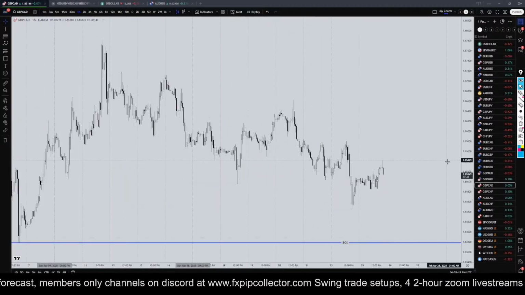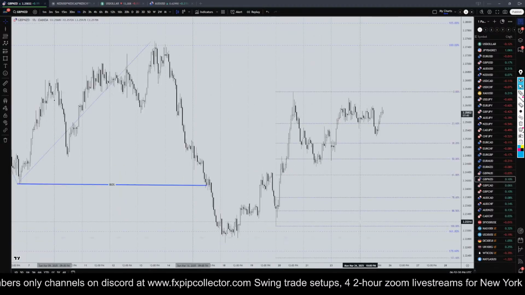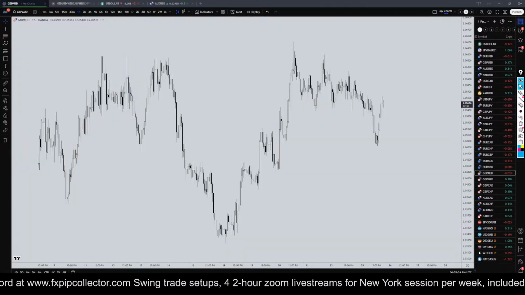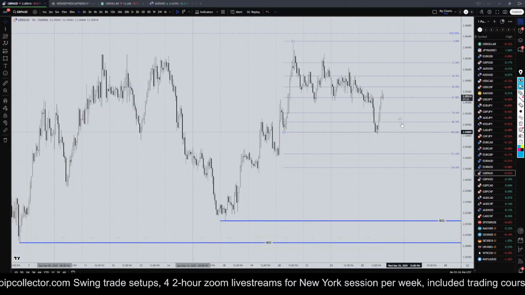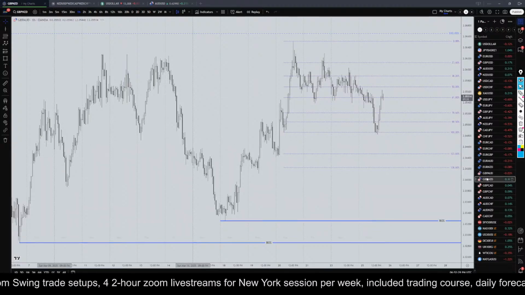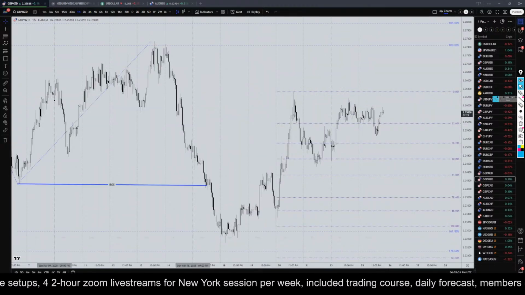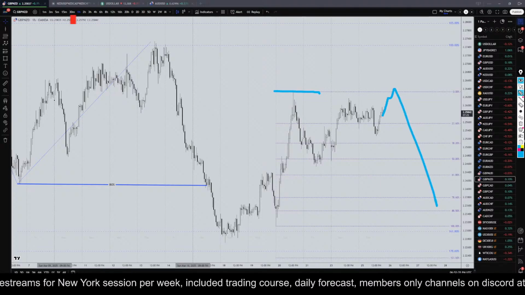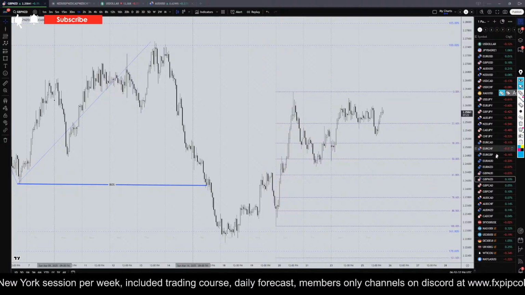Definitely would be recommending shorts on that. Yeah, pound Aussie, pound Kiwi didn't really do much today. I do think that these are both going to go short at some point, but I would wait for a proper entry. It almost looks like this pound Kiwi needs to go up and grab these highs before it goes down. So I don't think it's quite ready for that.